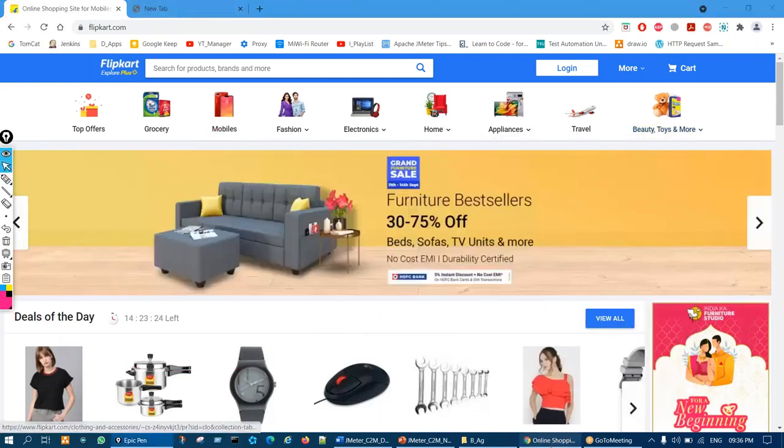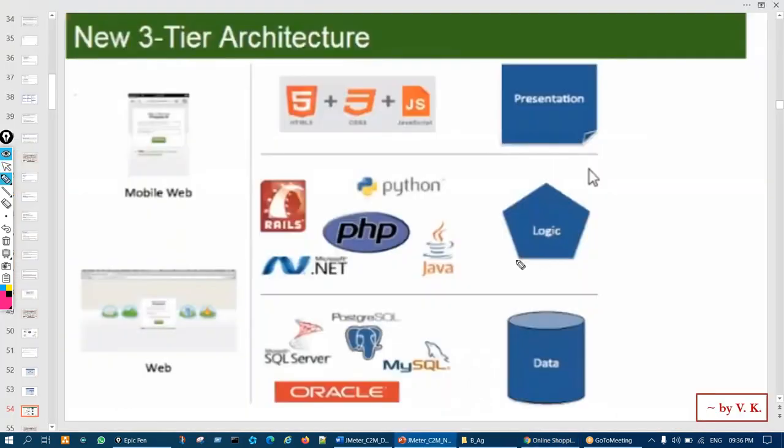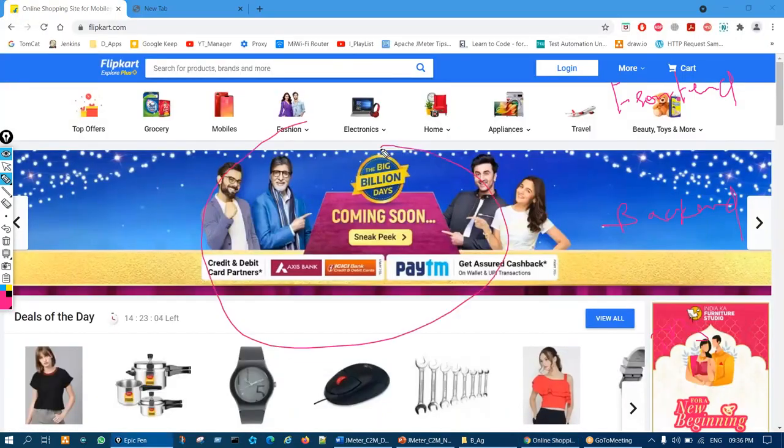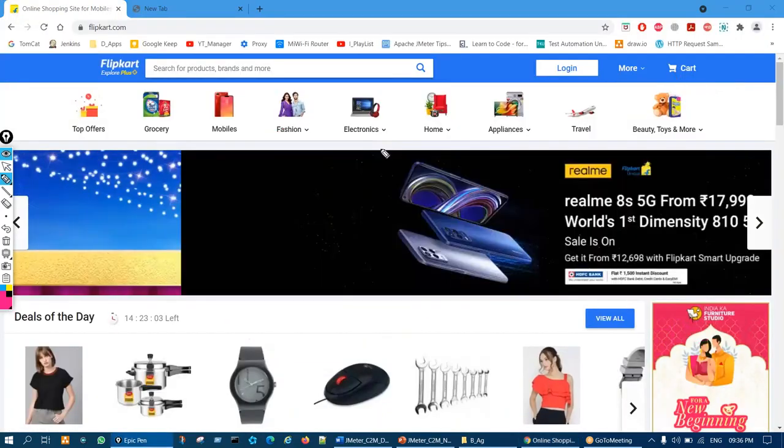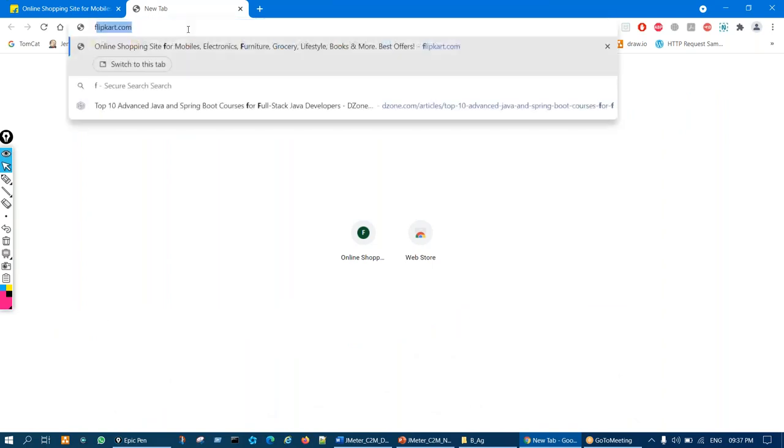Before I go and explain the difference, this is also called the front end. You must have heard of front end. This is called the back end, and this is obviously the DB. So the front end, the look and feel which the user sees, is what the presentation layer is. Like if I open Facebook.